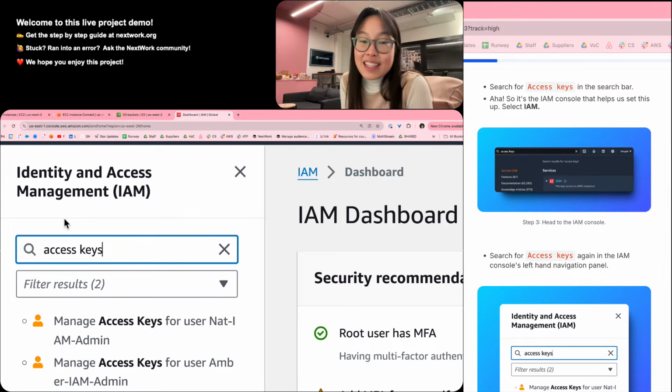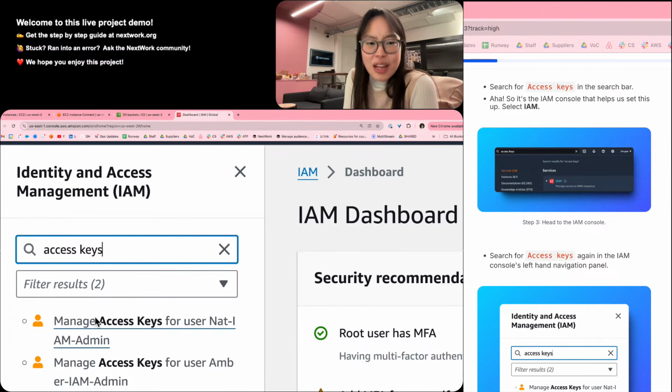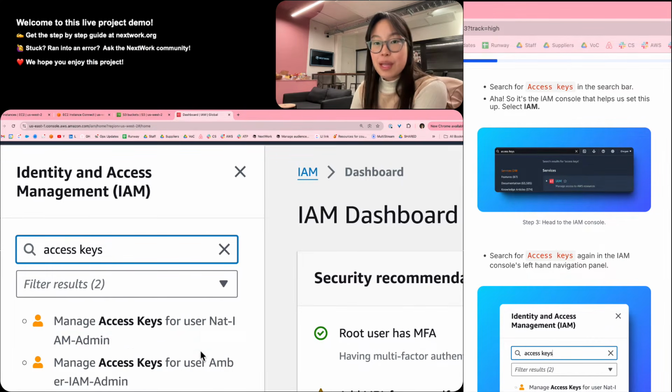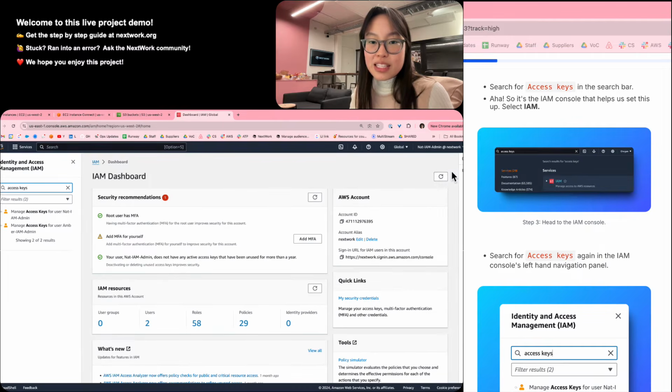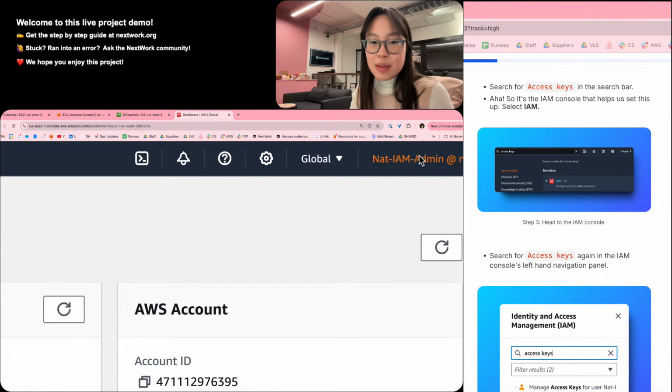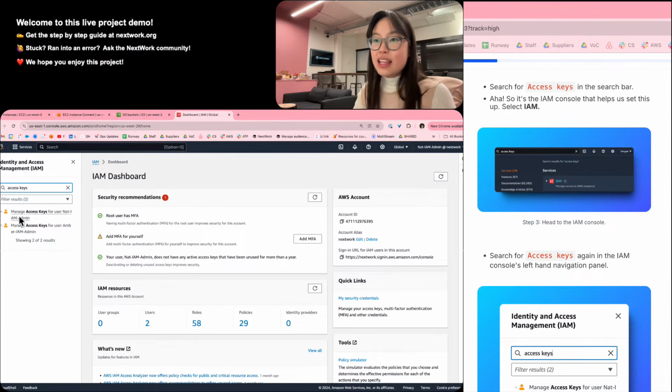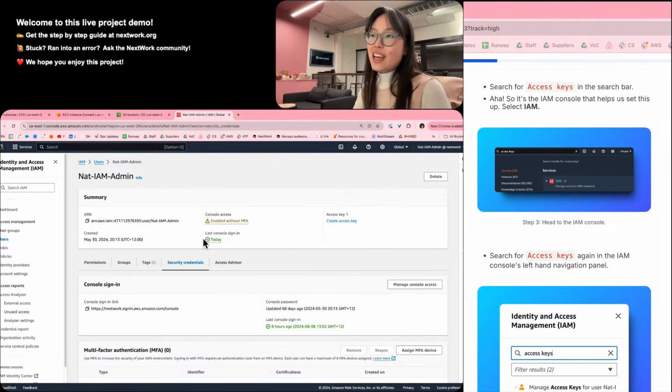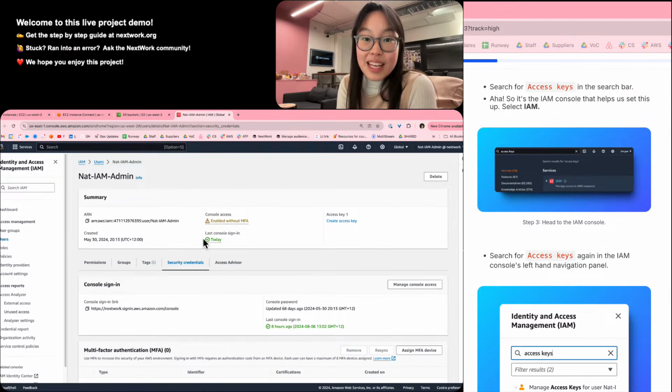The moment you type in access keys into the search bar, there is already a search result here that says, yeah, you can manage access keys for this specific IAM user. So click on the search result that mentions the IAM user that you are using in this project today. Make sure it matches with this name here. And then click into that search result. Boom! Just like that, you are taken to a page where you can set up those access keys.